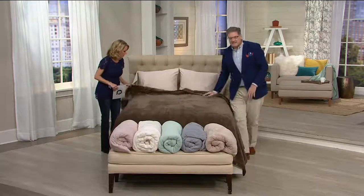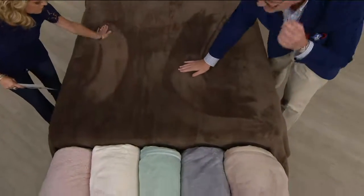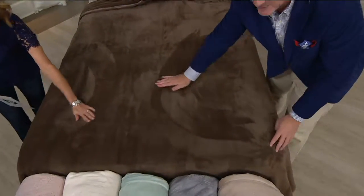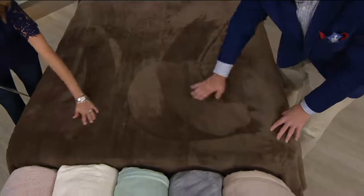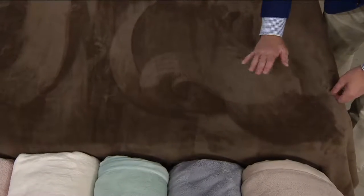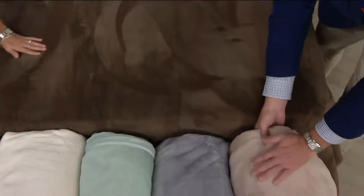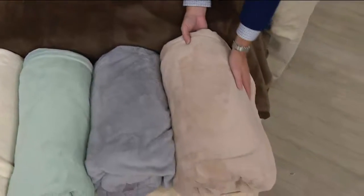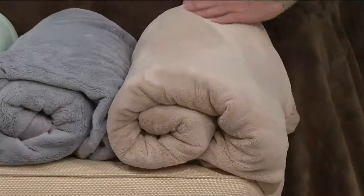You are holding the mocha — it's a deep, rich bittersweet chocolate. When I was a little boy my grandmother had a sheared mink coat and it was this color and felt exactly like this. We both have golden retrievers and we said this feels like the belly of a golden retriever puppy. It is just so soft — you can already see the smile.